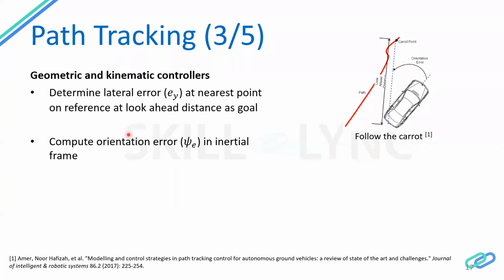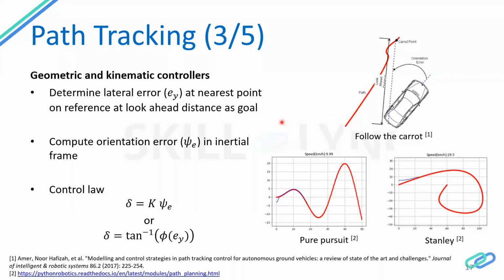And then the idea is to use simple control techniques to reduce this orientation error or the lateral error. So the control law that one comes up with to achieve this is, so delta is the steering angle. One technique would be a simple proportional based controller where the amount of steering action applied is directly proportional to the orientation error. So the larger the orientation error, the more steering angle is applied, and what that eventually does is it reduces the orientation error of the vehicle.